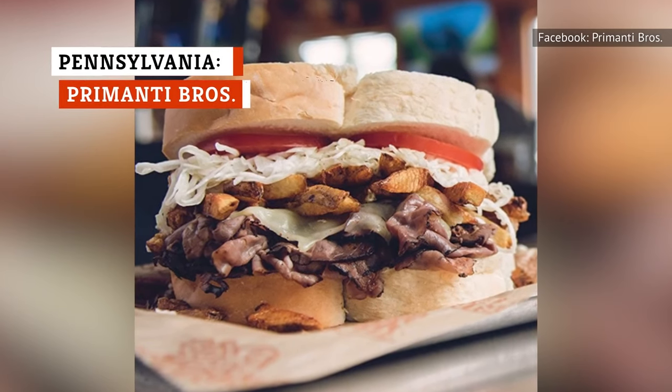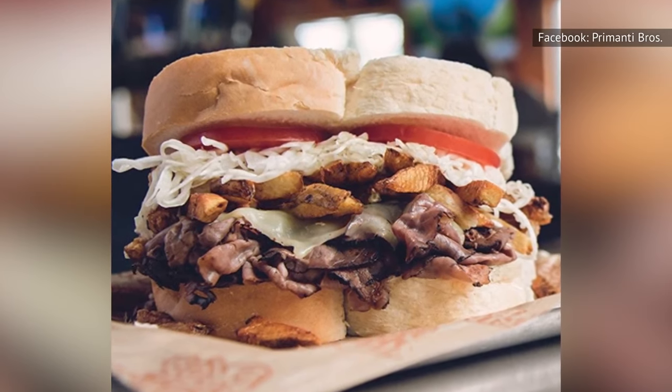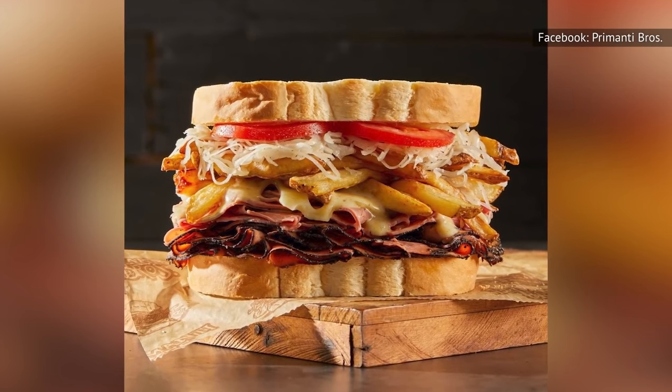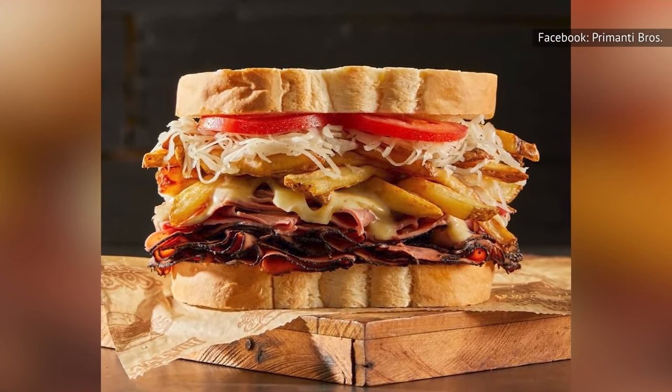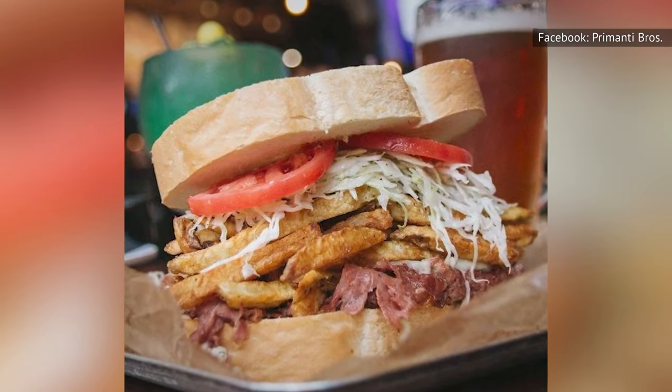Cremonti Brothers is known throughout Pittsburgh and beyond for putting French fries in their stacked sandwiches. The legend goes that a potato purveyor brought a truckload of potatoes to the restaurant, so the chef fried them up and threw some on the sandwiches. This street food wonder has since become famous all around the world.